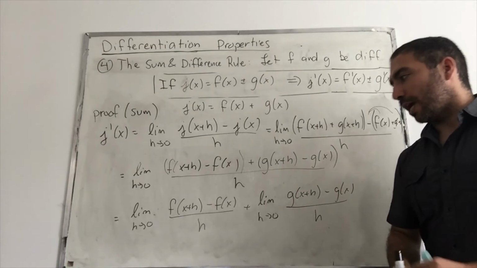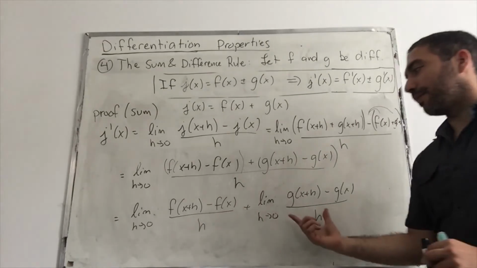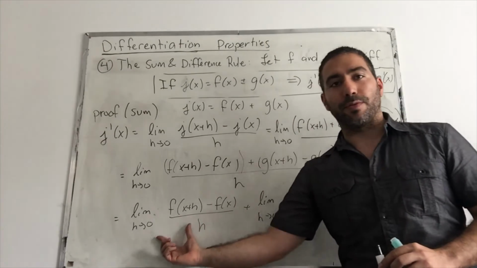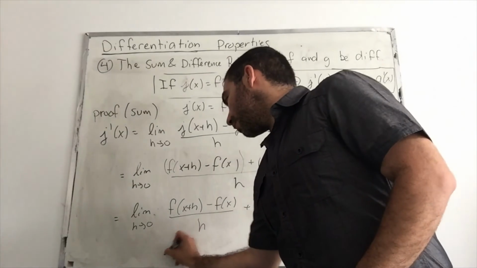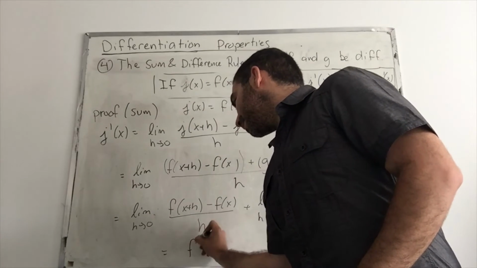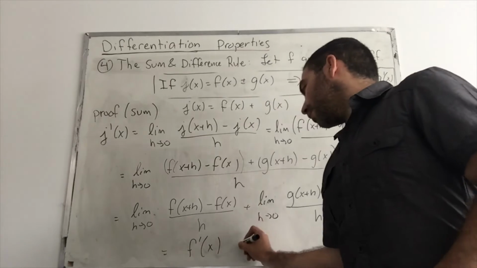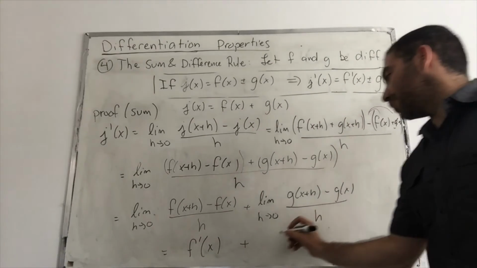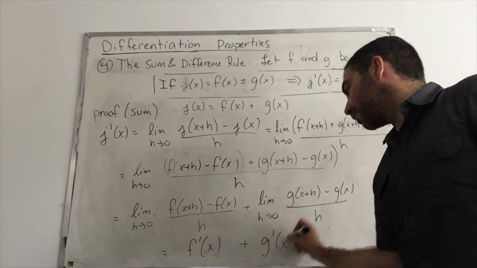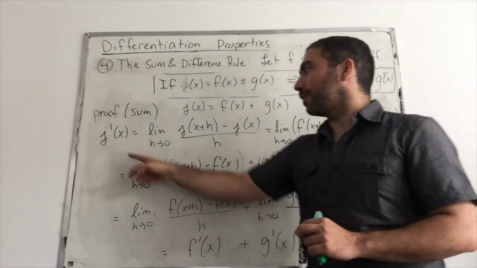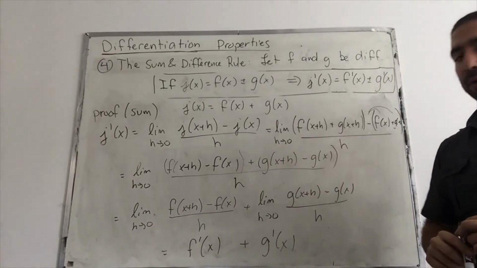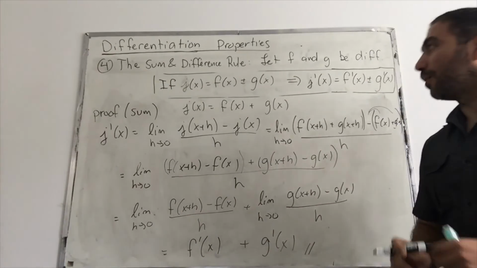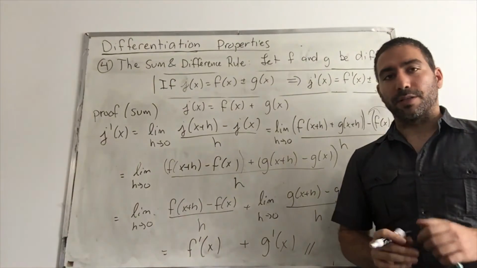Okay. And what we get here on both sides is the limit definition. This is the limit definition of a derivative for f, this is the limit definition of a derivative for g. So this gives us f prime of x, we have a plus in the middle, and then this is g prime of x. So we showed that the derivative of f plus g is f prime of x plus g prime of x, and we're done. And now you can do the exact same argument using the minus sign.